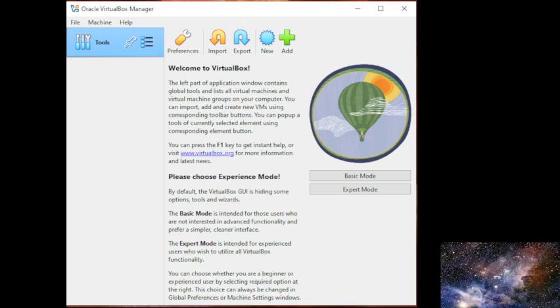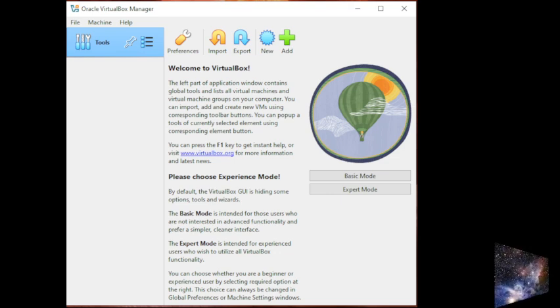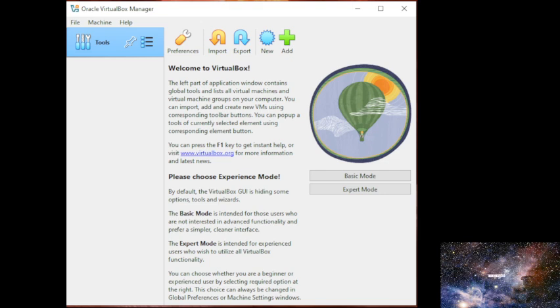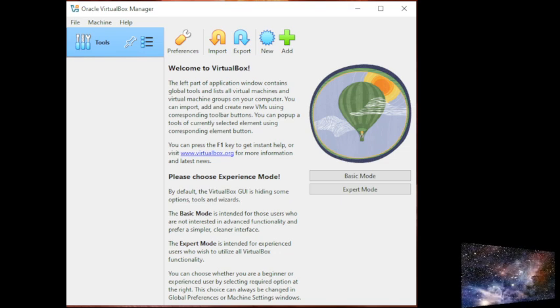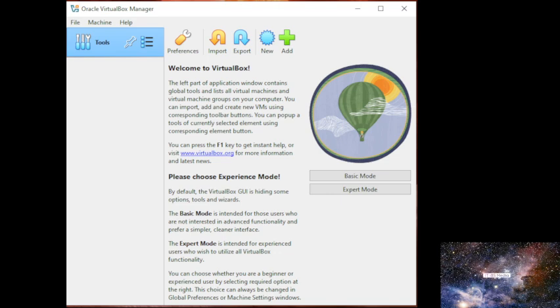The expert mode includes many features that are not present in the basic mode, but it is strongly advisable for beginners to select basic. You can always upgrade to expert mode, and you can read it right there. And once that is done, you are ready to start creating your virtual machines.